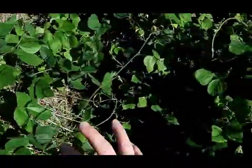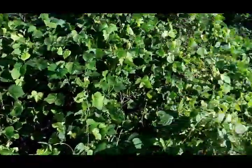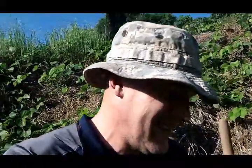So I'm going to get in here and tear into this place and see. Somebody dug here before in this spot right here, and I just want to take it down deeper and see if we can find anything. Most of the spots here are dug by me, so there's not much left. Let's get started. See, I started digging.